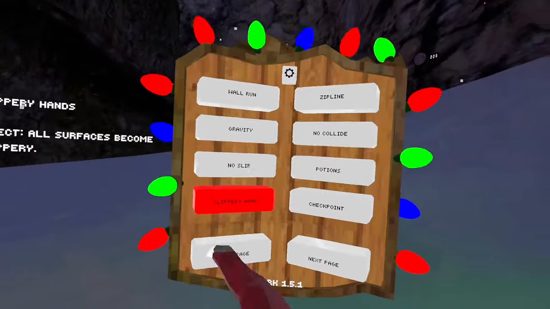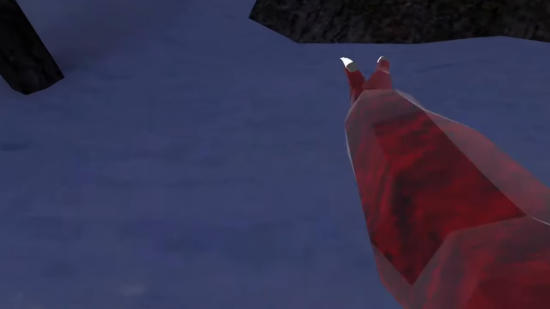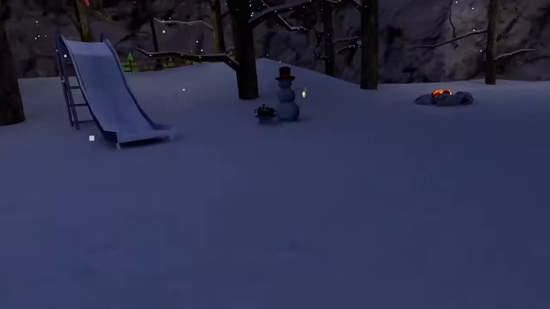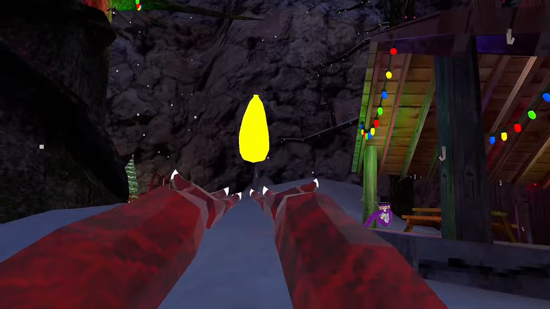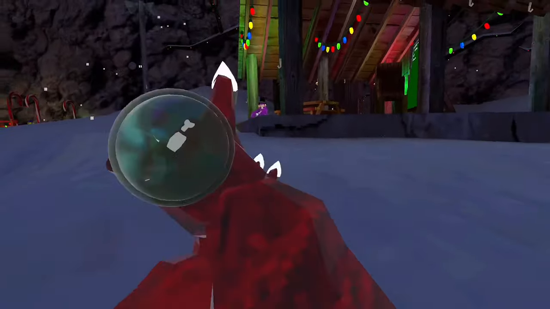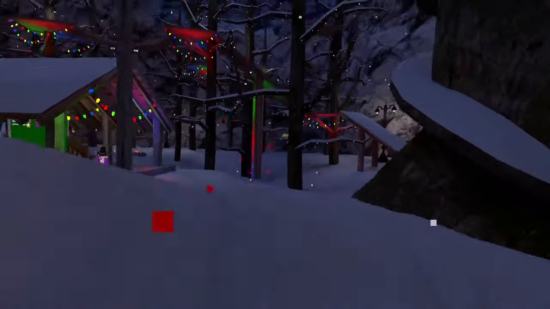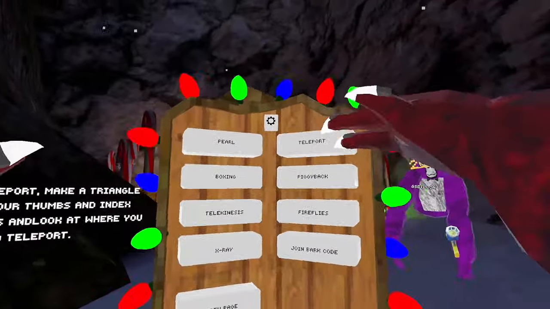Alright, so next mod is slippery hands. Then we got checkpoint. Basically, if I do this, it places a checkpoint banana, and then I do this to teleport to the banana. Yeah. Alright, now we're on our last page, and then we got Pearl. We're playing Minecraft right now. Like, I have a freaking Ender Pearl. Throw it, bam, boom. Bam!